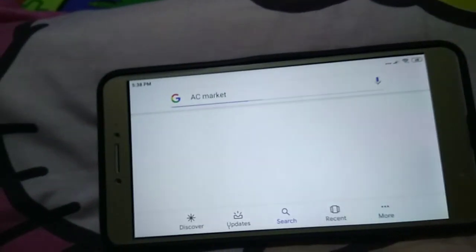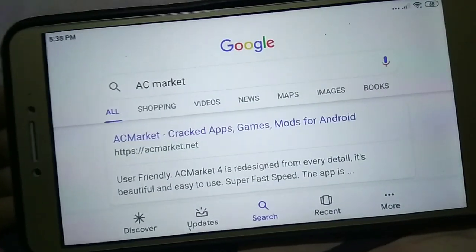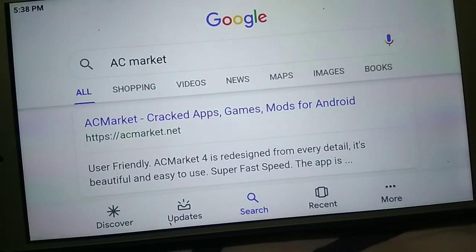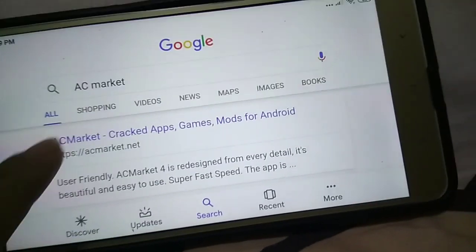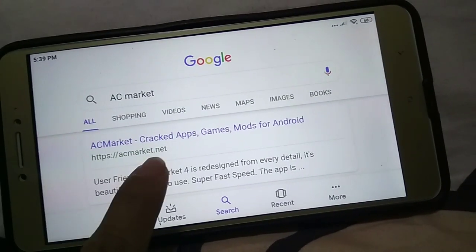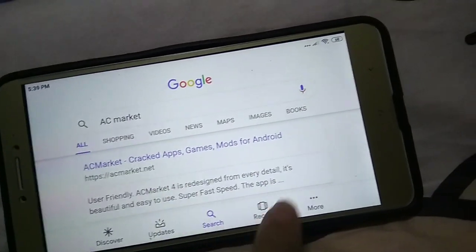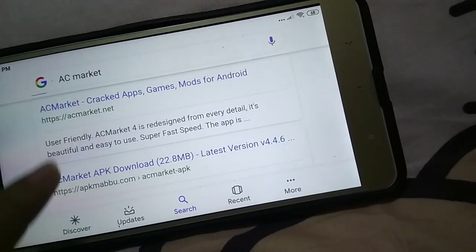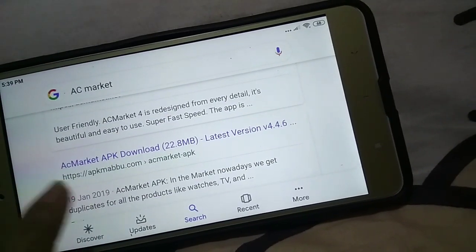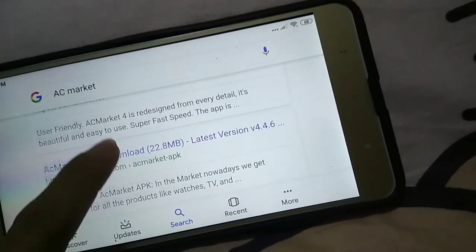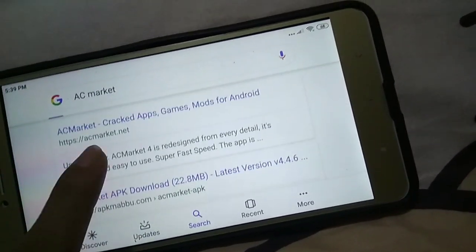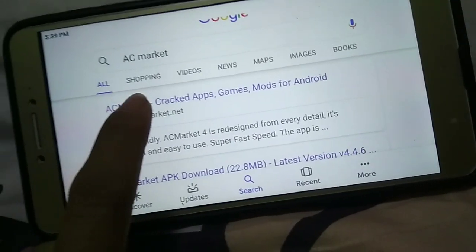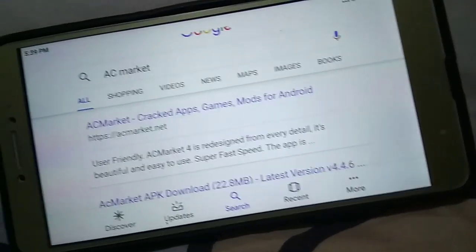Yeah, you just search that like this. As you can see, this one, Easy Market crack apps games mod for Android, and Easy Pick like that. So we will try to click this one.